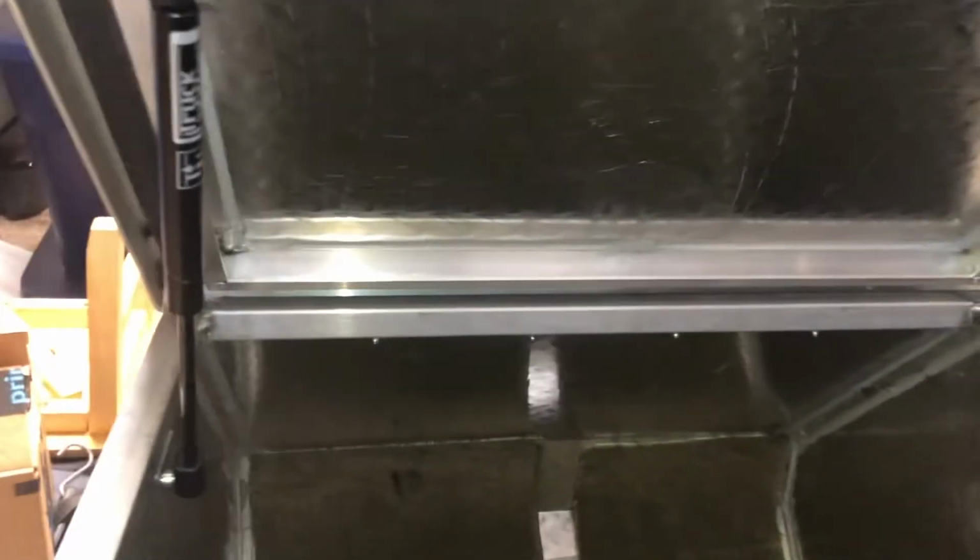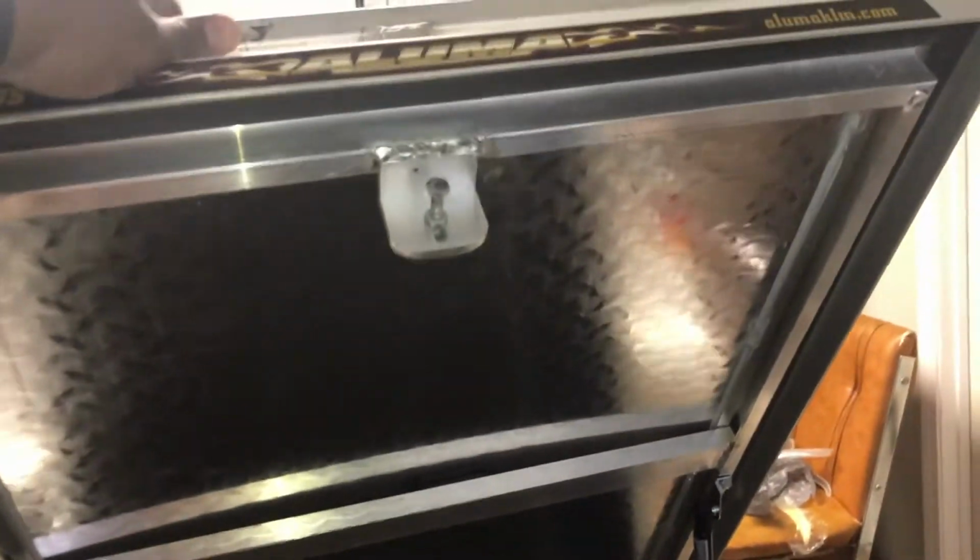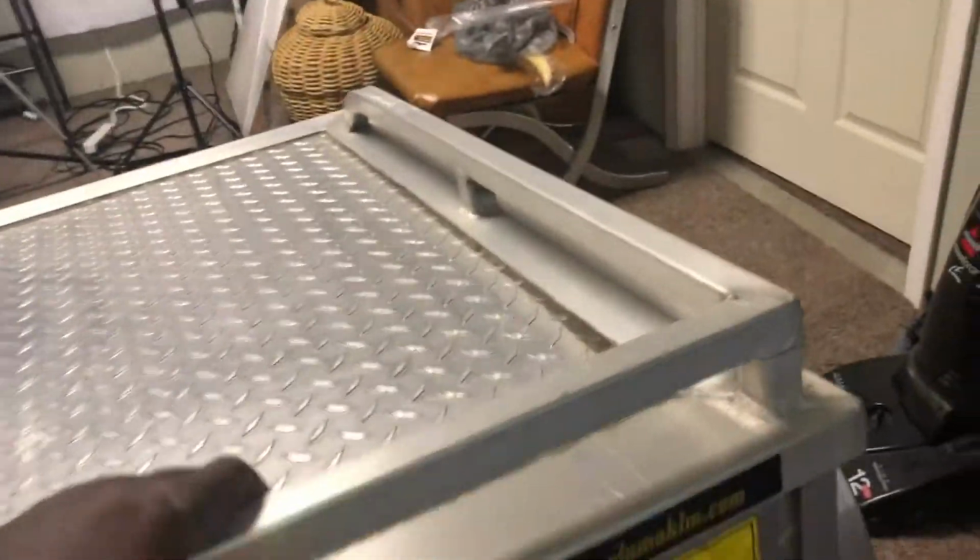This is good. I'm gonna put the other one on, and that's all you got to do. Repeat your step for the left side. As you can see, both struts are installed now. The clearance is good. Matter of fact, now you got to push down really hard to get this thing closed. Latched. I'm gonna release it.